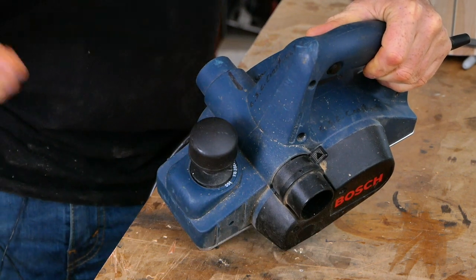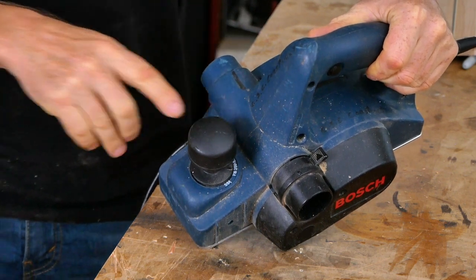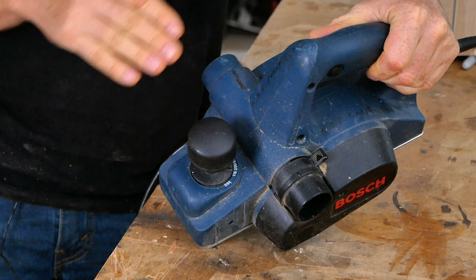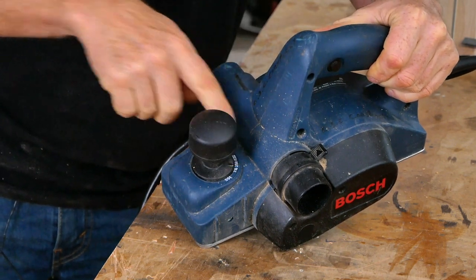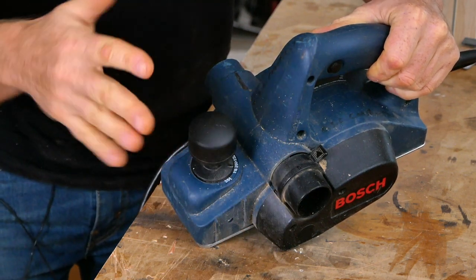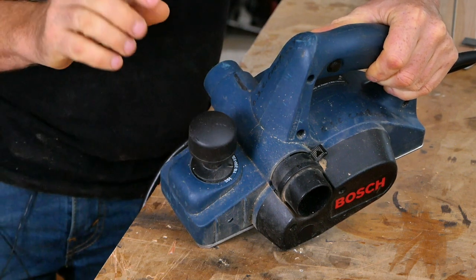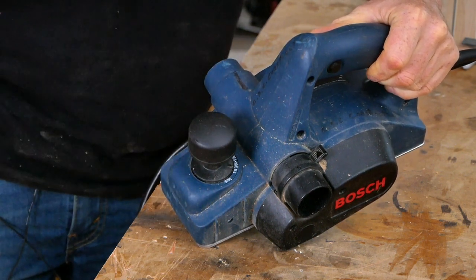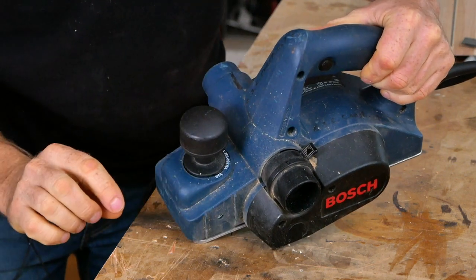So if you're new to this, I would recommend that you start on a 1/32 of an inch. And then as you build more and more Greenland paddles and you get better technique, you can try to get closer to a 1/16 of an inch, which goes faster and actually makes the cut a little bit better, especially up by the shoulders. And then finally, as we're cutting and we get close to our finished edge thickness, you can back this off to a very fine setting just so you don't cut too deep.